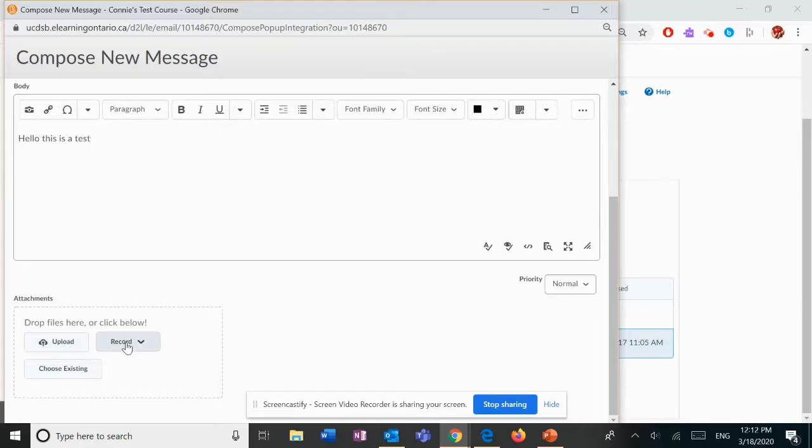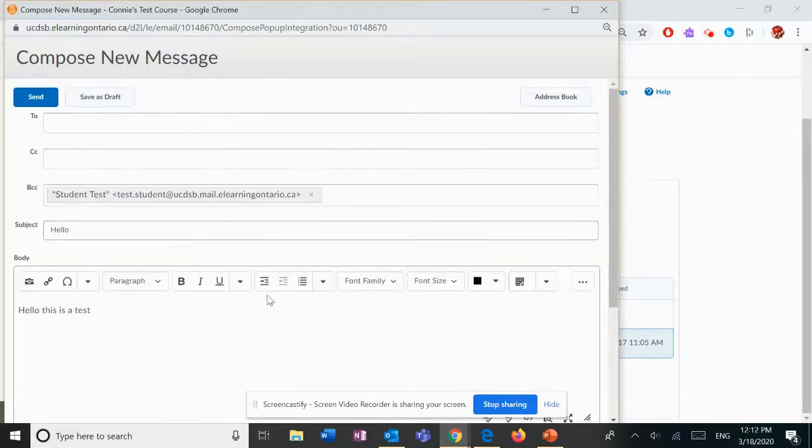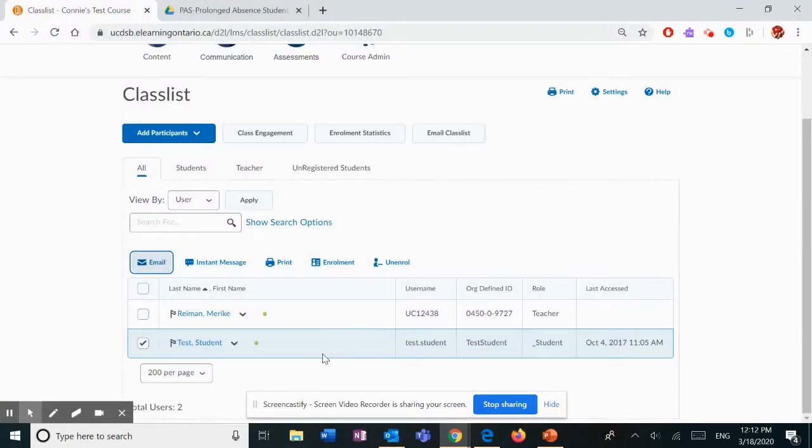You can actually record either your voice or even a video of you speaking, or you can choose something that is on your computer that's saved. And once you have completed all of this, it's just a matter of clicking on send, and then you know that that student will have a message from you in the email feature.